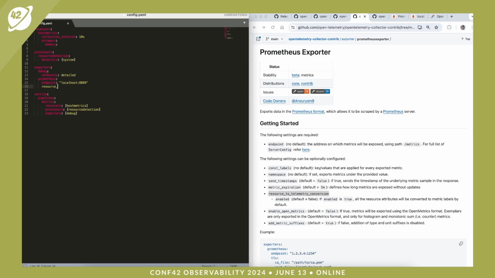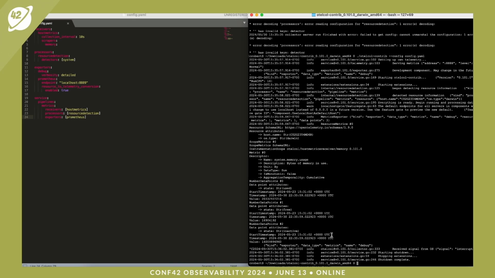So resource to telemetry conversion enabled true. And then we have to add Prometheus to our pipeline. And we can run the collector again, and we'll check to see if Prometheus is getting our metrics properly.